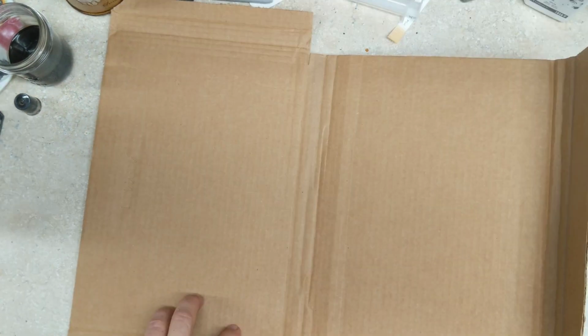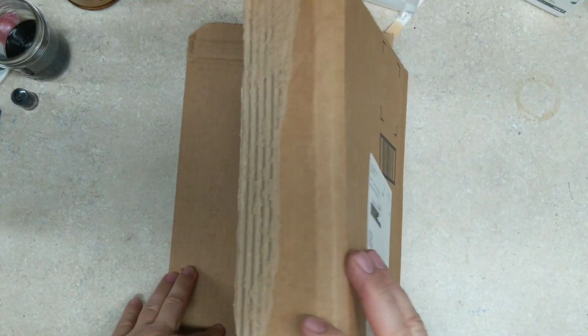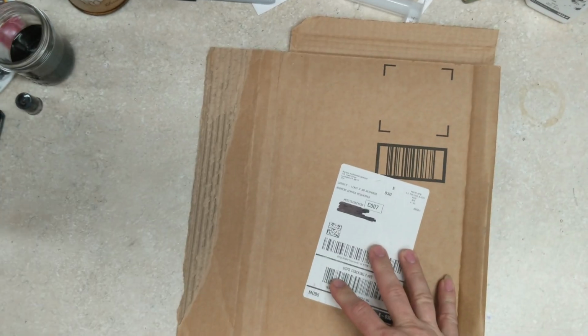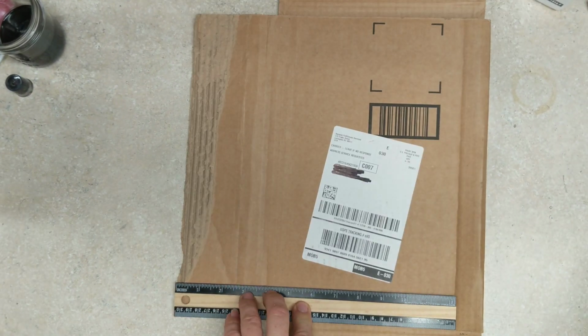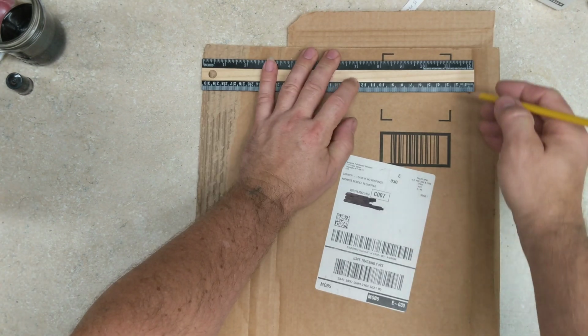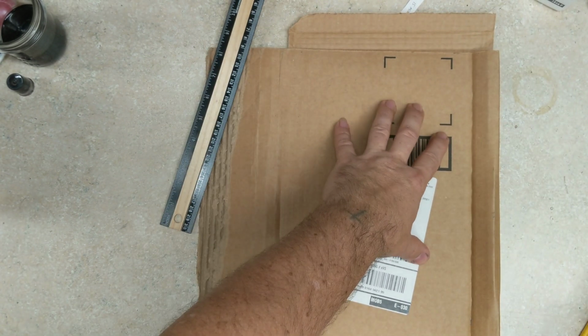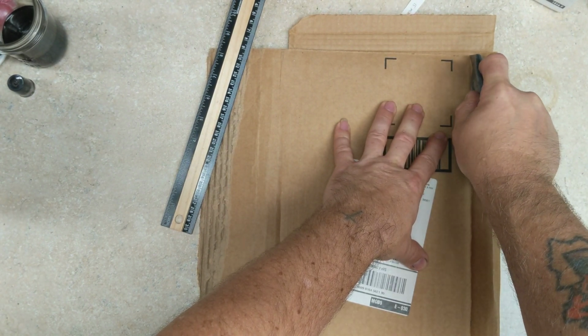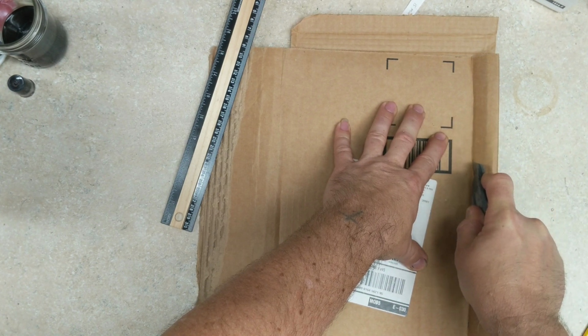I'm like, hey, look at all of this space that I could draw on. This is fantastic. And I really kind of like the torn edge over here on the left. That's some good texture right there. Plus the label. This is fantastic. This is like an artist's dream right here. So I just cut off a little bit of the box. I'll save the rest for another project.